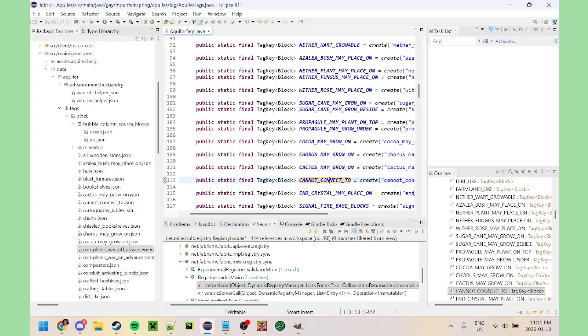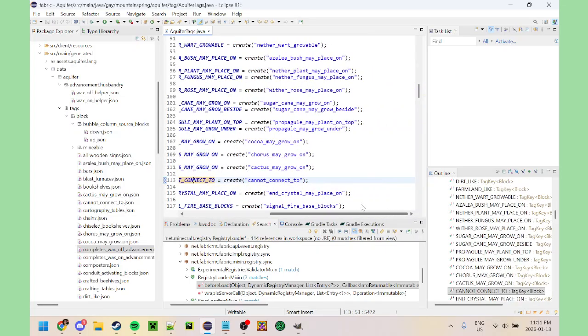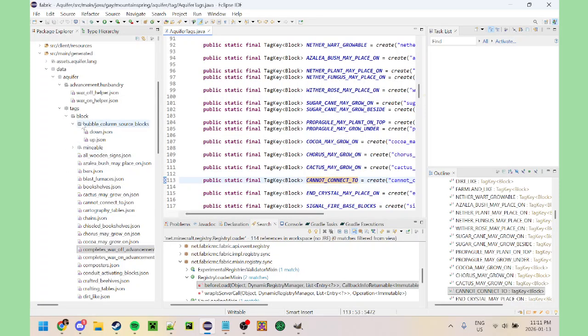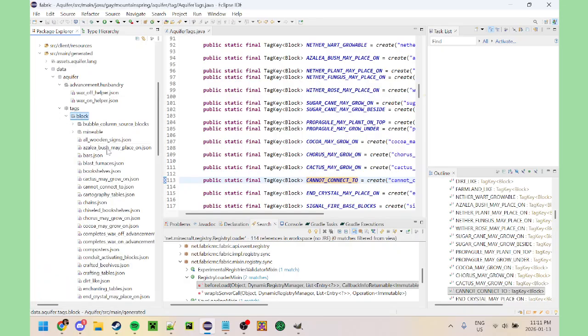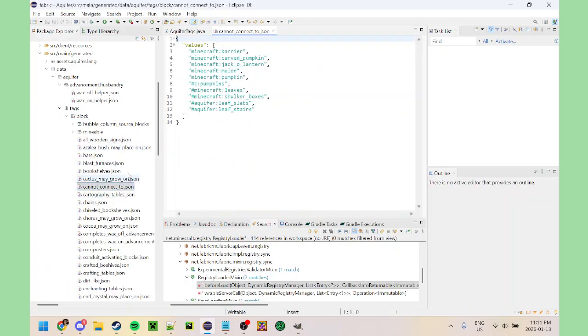Other ones that aren't included is this one, cannot connect to, which I'm gonna have to explain how this one works. So I'm going to show you what the tag contains. It also contains these two, which are custom tags for stuff with my other mods, so don't worry about these. Similarly, I included this Fabric tag right here, this conventional tag that comes default with Fabric, with Fabric API anyway. But yeah, this is all of the blocks that would exist in it normally.